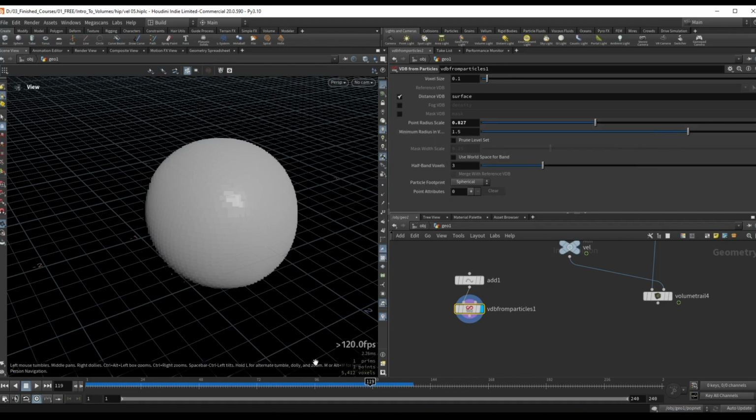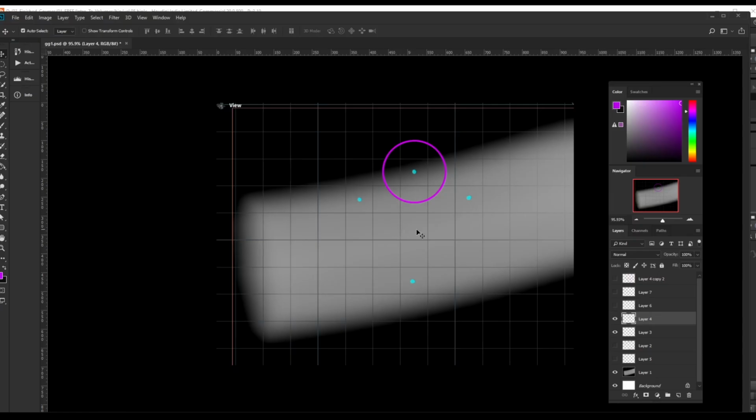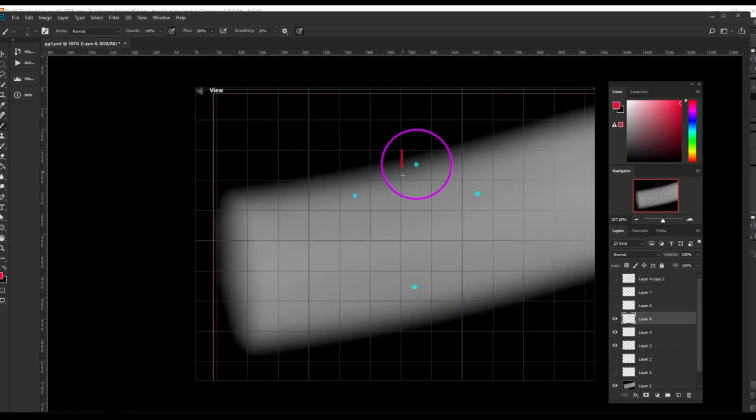And minimum radius in voxels determines how many voxels a point needs to cover in order for it to be drawn. So if we go back to our cross section here, if we look at this voxel here, let's say that there's a point, the blue dot. Let's say that we have this point that's right in the center of the voxel. Now, it doesn't necessarily have to be in the center of the voxel. Let's just say that this is in the center just for the sake of demonstration.